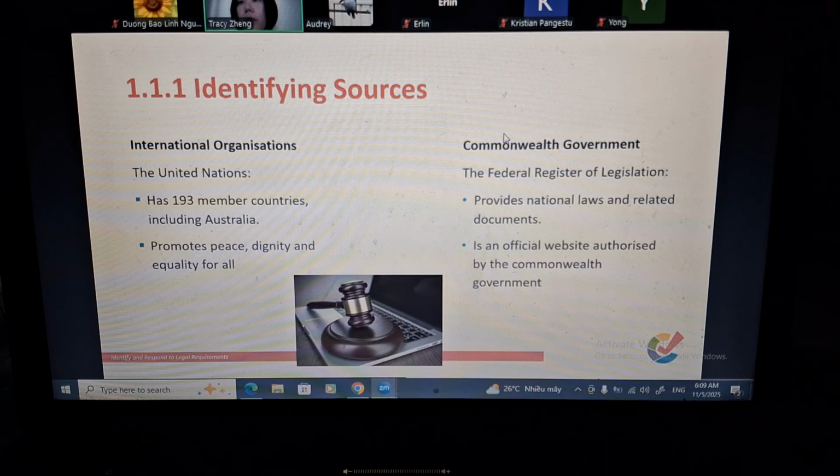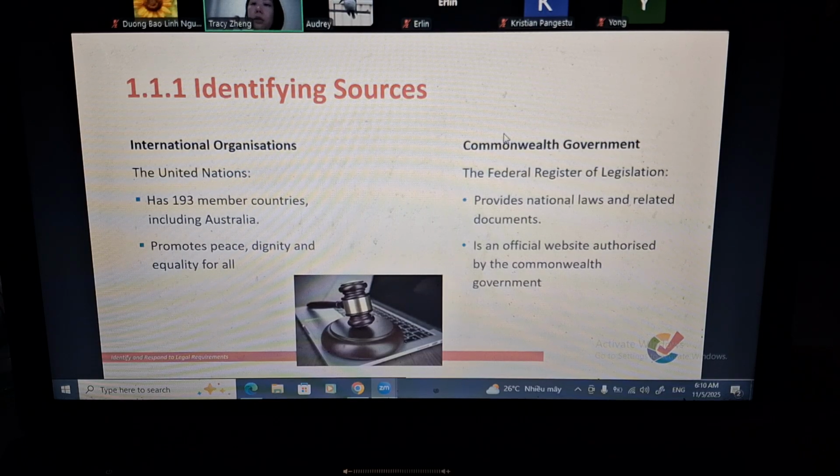For example, a few days ago, on 1st of November, as you're all probably aware, the new Aged Care Act started, right? And there are so many changes in aged care. I would strongly recommend that you, if you haven't, go to the website of the Department of Health and Aging and have a look at what the changes are, what is happening in aged care nowadays.